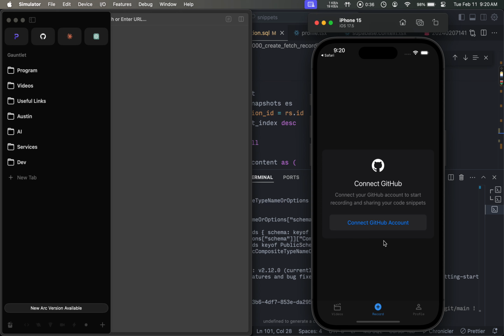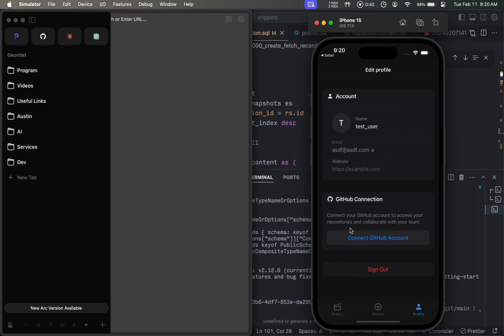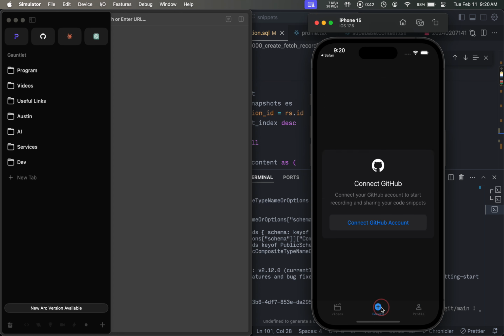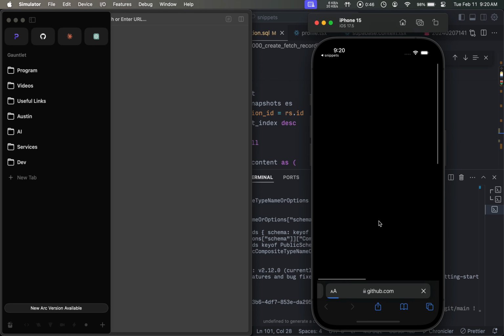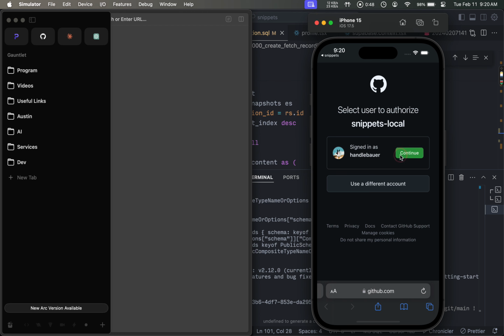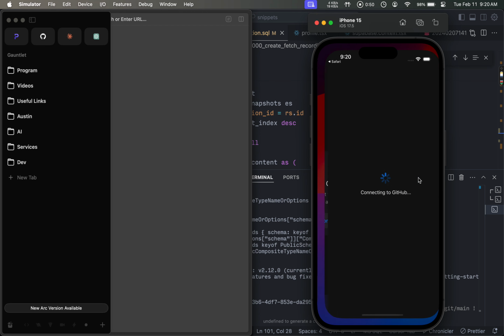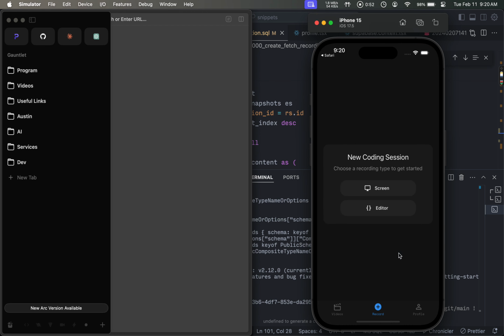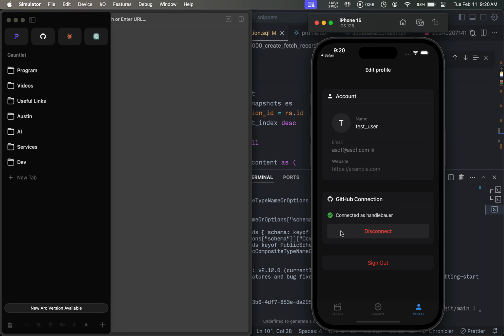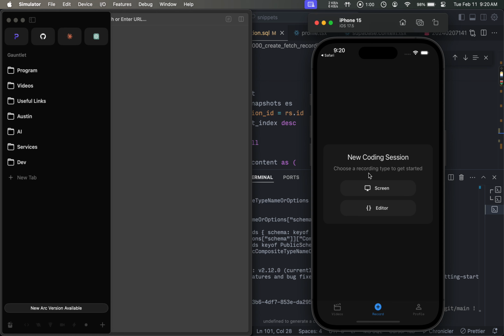So you sign in here. Before you can do anything else, you need to connect to GitHub. You can see in your profile whether or not you're connected here, but this kind of just forces you right out the gate if you want to do anything. So we'll connect that up. You'll see immediately that this allows us to start a new coding session. And again, you go here and you'll see that you are connected to GitHub, just to mention. So there's two modes here.